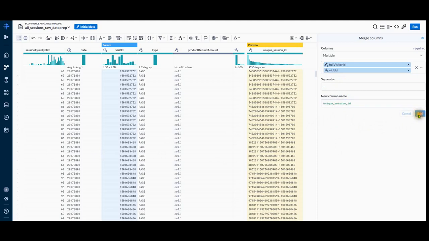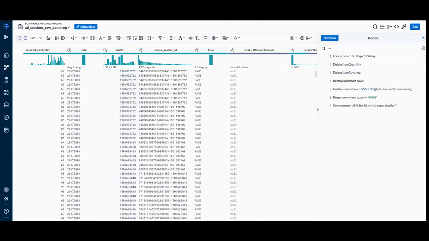Click on add. The unique session ID is now a combination of the full visitor ID and visit ID. We will explore in a later lab whether each row in this data set is at the unique session level, one row per user session, or something even more granular.